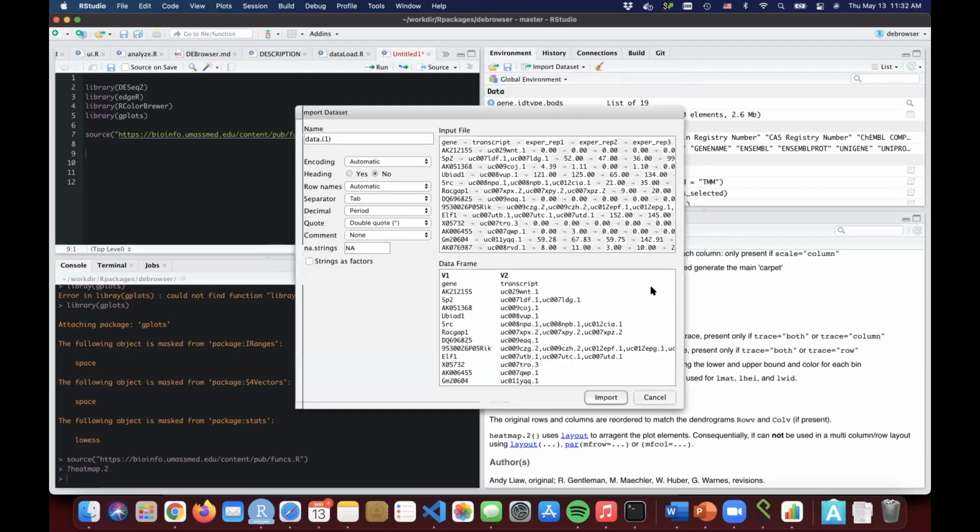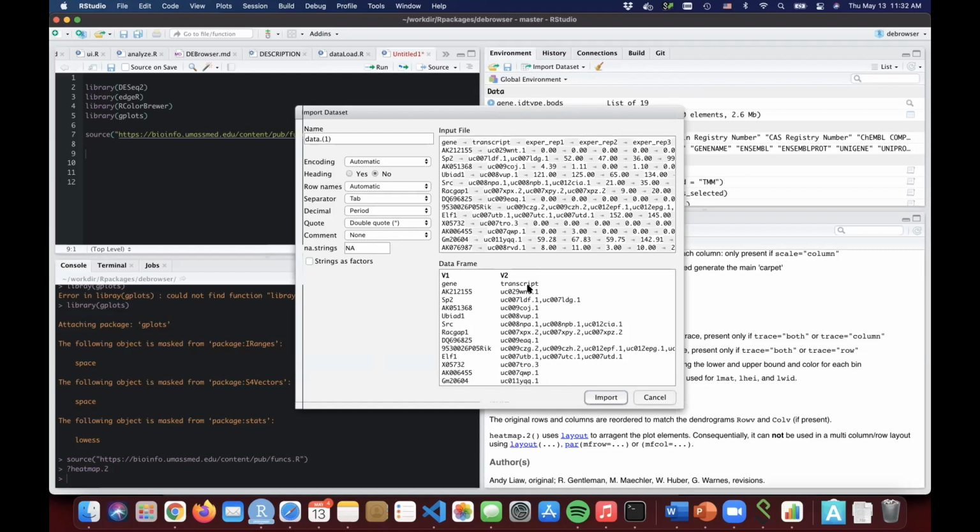But I'm just going to do it like this. So it's telling you encoding is automatic. Sometimes there are different types of encoding. It's not important. The heading. So we have a heading here. So the first line is heading. And this is a tab separated file that we created like this.